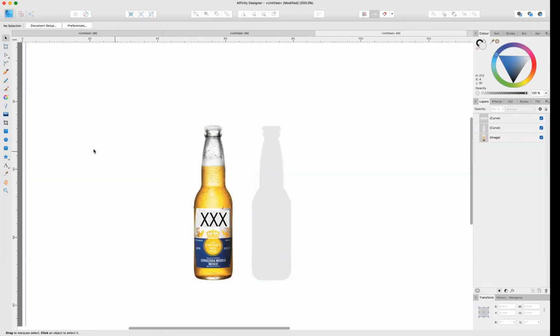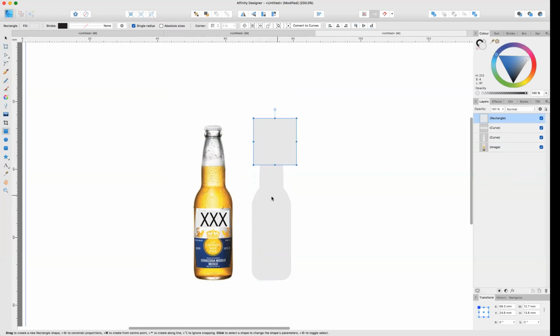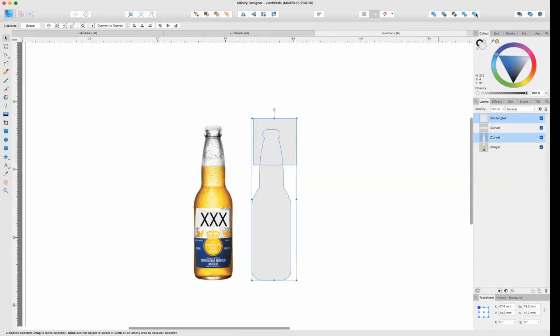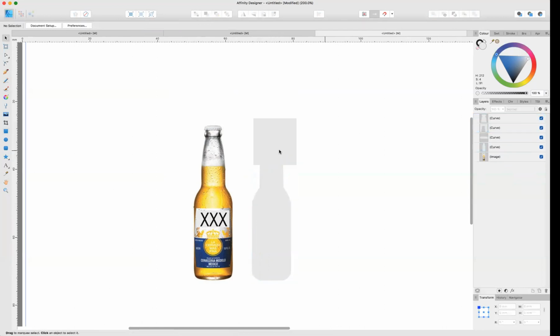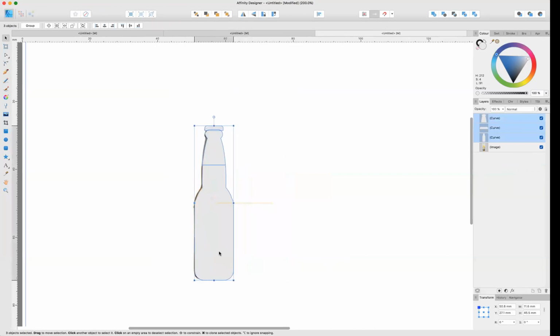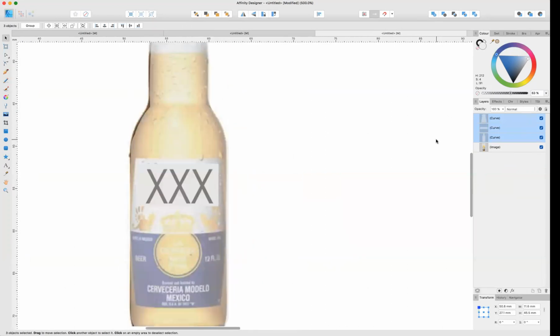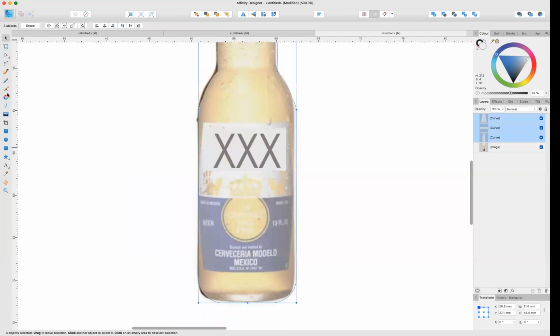And then there's a couple things we need to do here to get the color right. So we have a top part and a bottom part. So we'll just go here and divide. And now we need to make the label part. So I'm just going to make this a bit transparent so I can see what I'm doing. We do the label with a pen tool here.